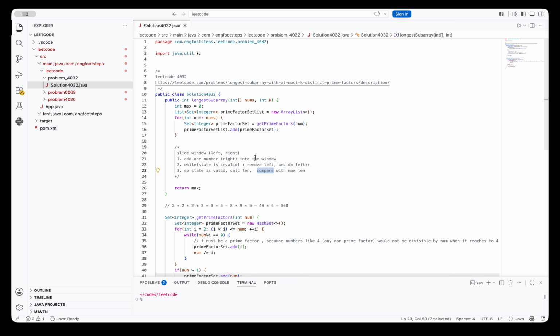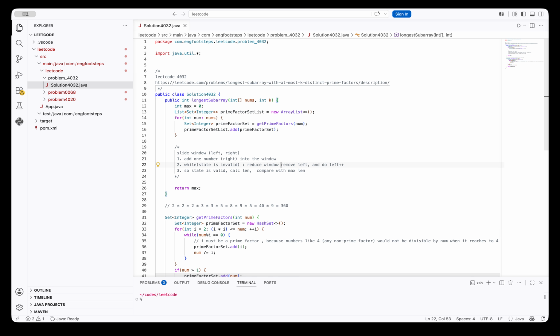Then we try to increase our right pointer to the window again. If the state is invalid, we move left and try to reduce the window.